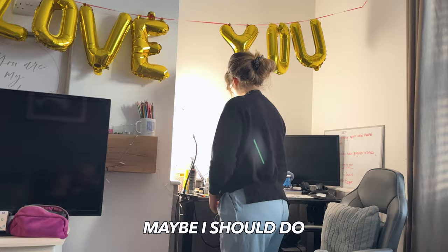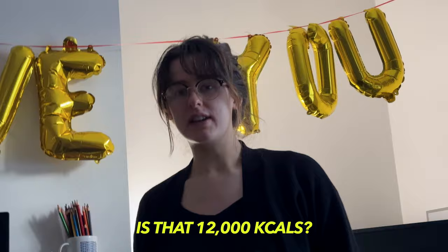Look at my hands, trying to grab. I can't focus with this as my assistant. Maybe I should do an eating too much challenge now. Which Joe then helps me justify. Is that 12,000 calories? Turns out I've only had 300 calories, which makes sense because then I start freaking out at the fact that Joe's left all these snacks around the house.